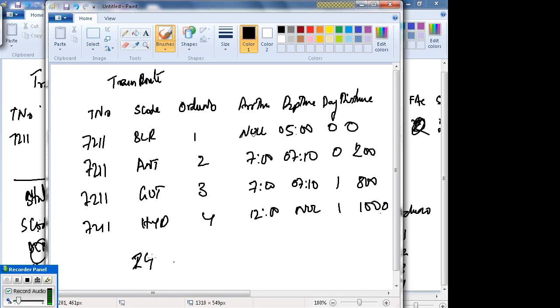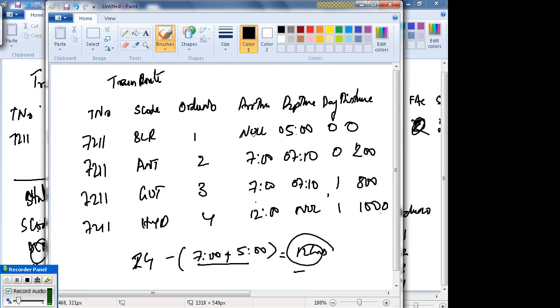Okay, total time is 24 hours minus, where is arrival? Tell me the value here. Gutti, right? Is 7 minus plus 5. So how much is it? 12, say 12 hours altogether.